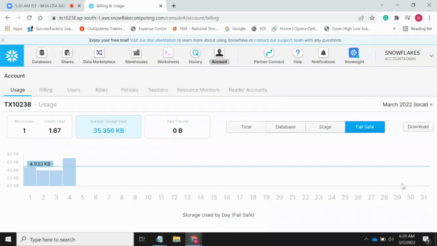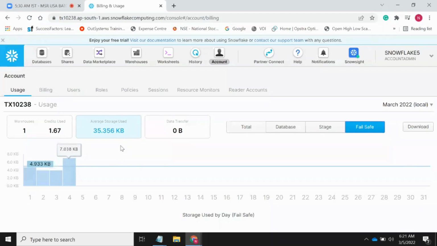Fail safe will be a 7 day period. Just remember that 7 day period. When will it be applicable? After the retention period, which can be up to 90 days, you get 7 more days by default in your fail safe option. Just remember this.